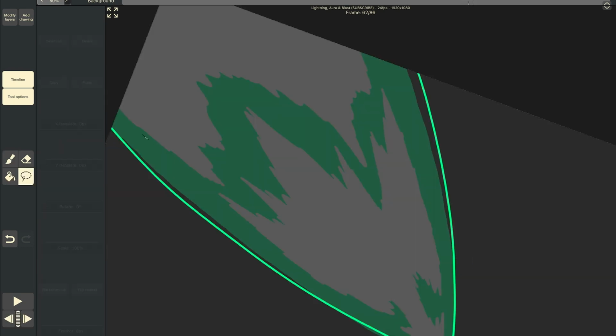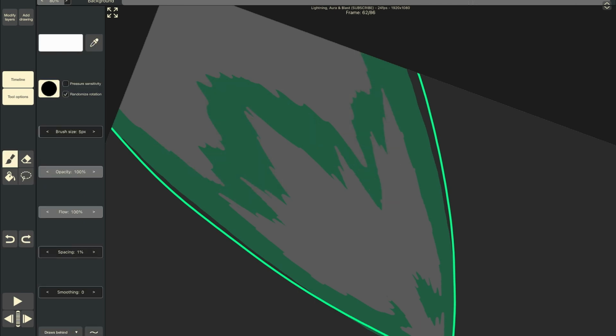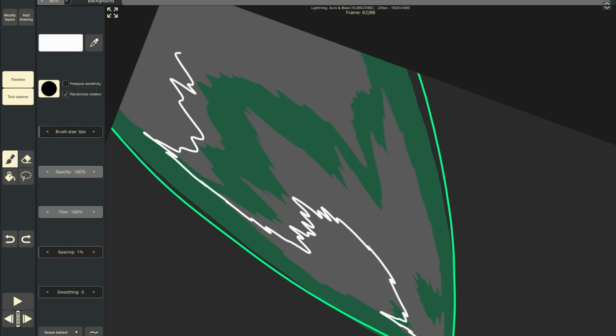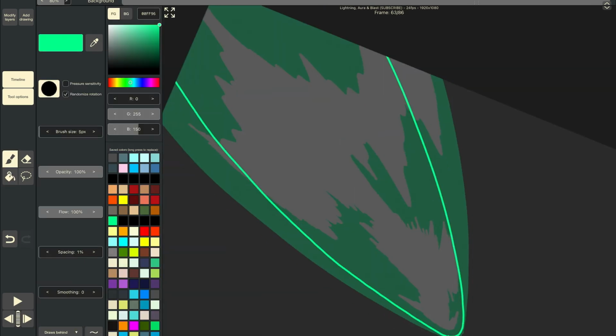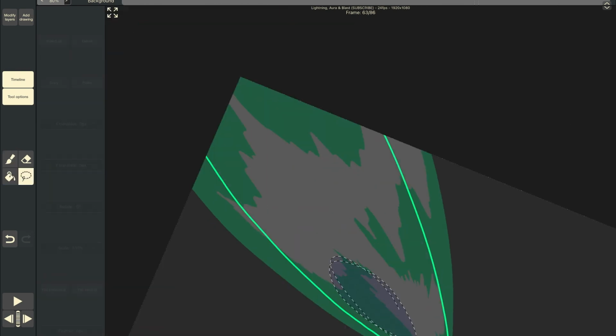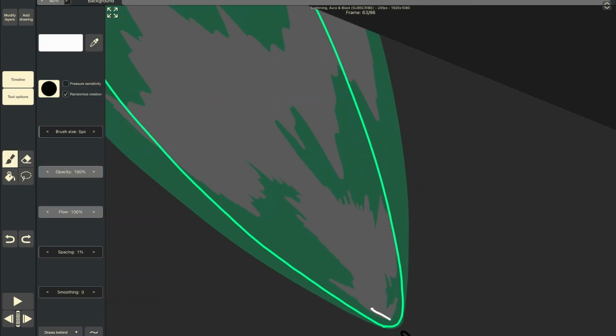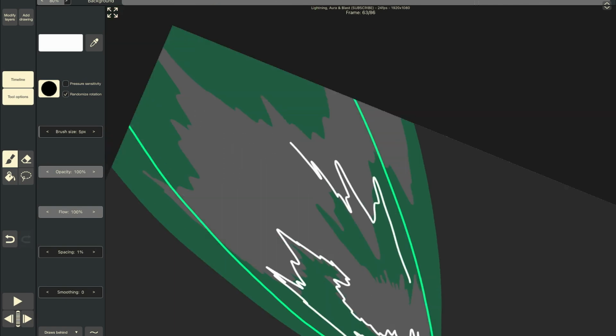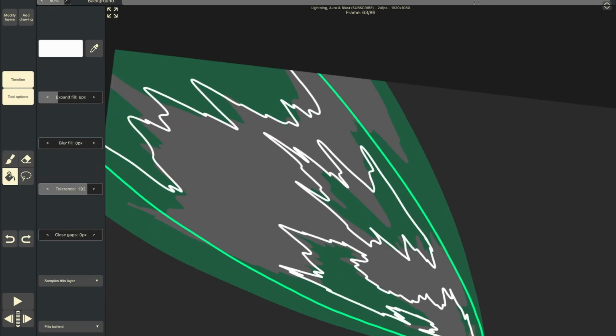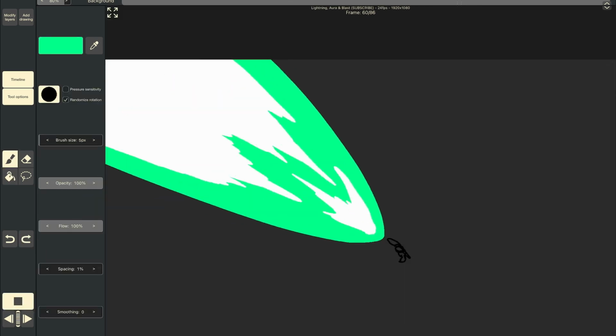So here with this frame, we can see this here is all just one big gap. So we're gonna go in with the white, then we can do a little something like this, right? And then this is our 3rd frame. So in our last one, again, we're gonna do the same thing. You know, this is a gap over here, this is one here, and all this here is one big gap. So that's what we're gonna focus this frame on. Yeah, and then just fill that in. And it's gonna look fantastic.